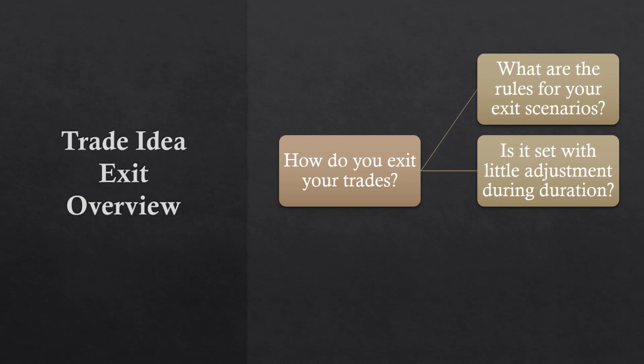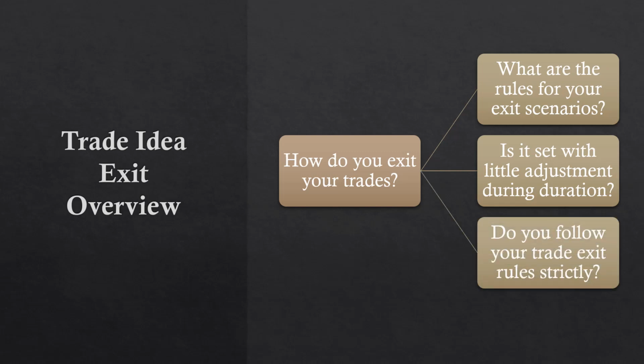I mentioned this specific point because there really are two distinct ways to do that in your exit scenarios. Another one: do you follow your trade exit rules strictly? This is something you should be tracking. So did you put an exit at a certain point and then it looked like it was going to reach there? I see this a lot in new traders: they identify a target one and it's starting to move in that direction and it's getting really close.